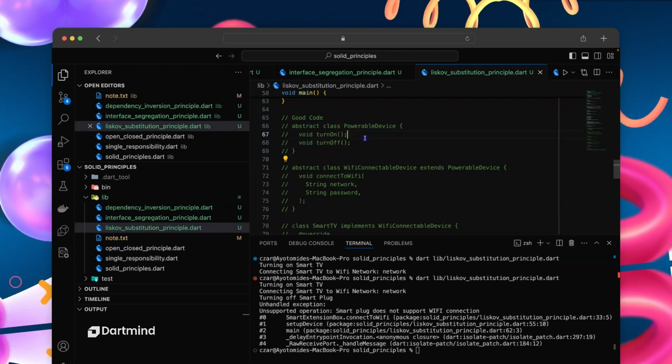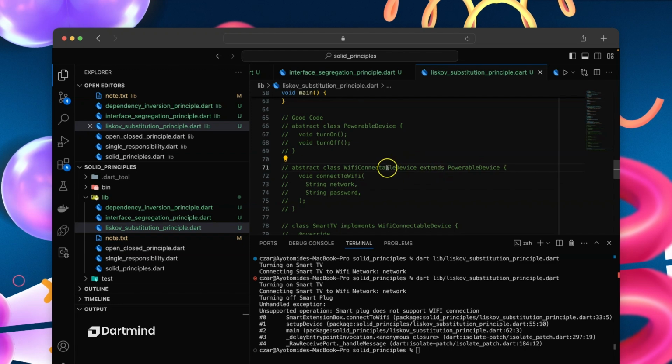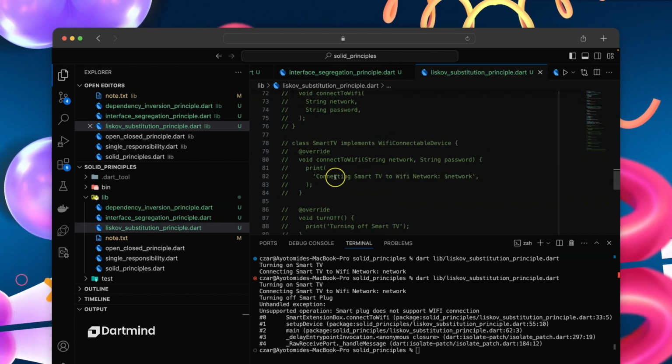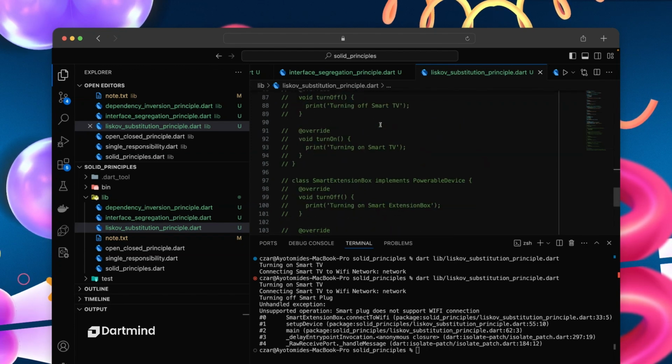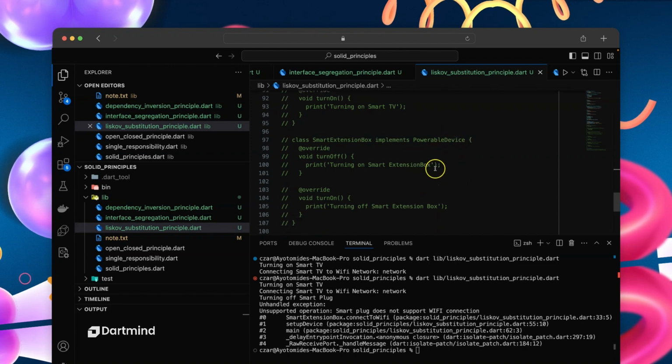It's still the same thing as just having void in this, because we're just extending it so we are not duplicating code, right? All Wi-Fi connectable devices can be parable, but not all parable devices can be Wi-Fi connectable. So for the smart TV, we implemented the Wi-Fi connectable device, and for the smart extension box that does not need Wi-Fi, we just implement parable device.